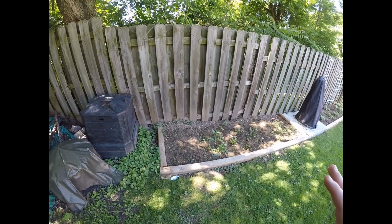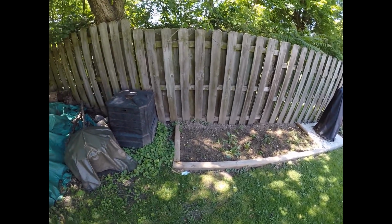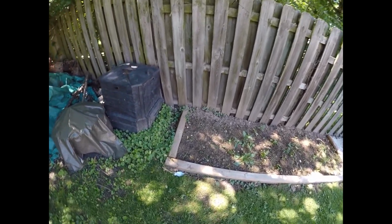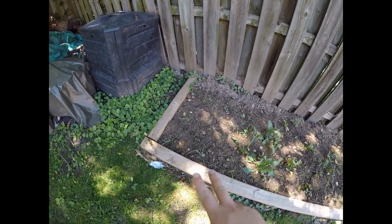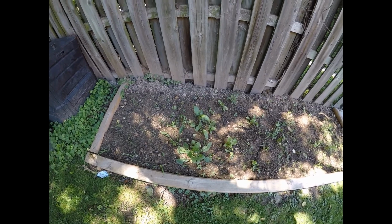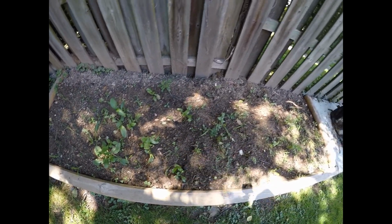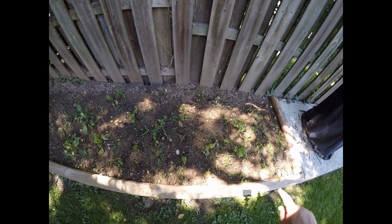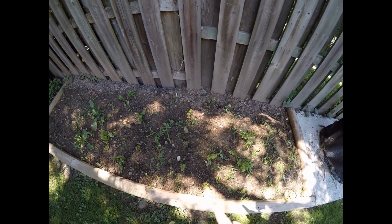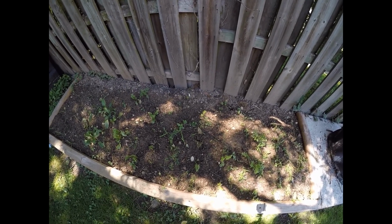So in the rear of my yard, I put in these 2 slightly raised beds this year just to try some more experimental stuff that I normally don't have room for. So we have an area of leeks. We have some yu choy, a relative of bok choy, a couple golden beets, and then the rest of this area is carrots. So sort of by quadrant here, I have 4 different varieties. None of them are orange, go figure.